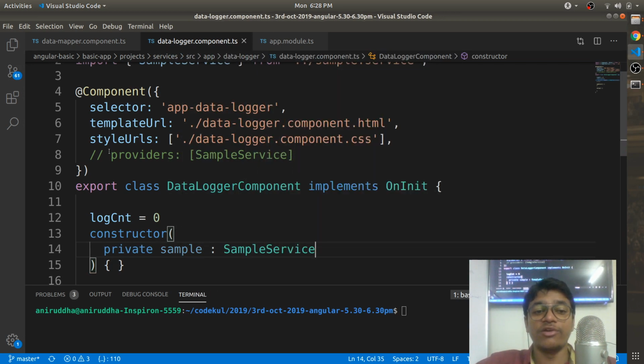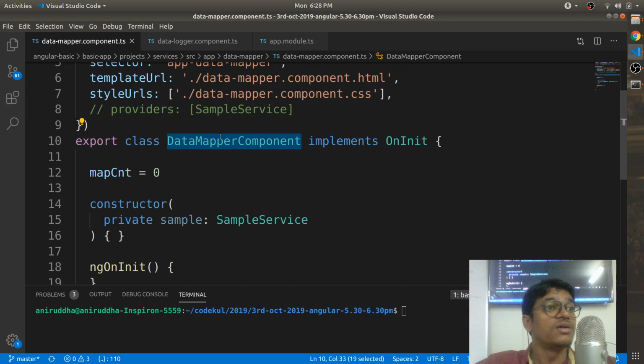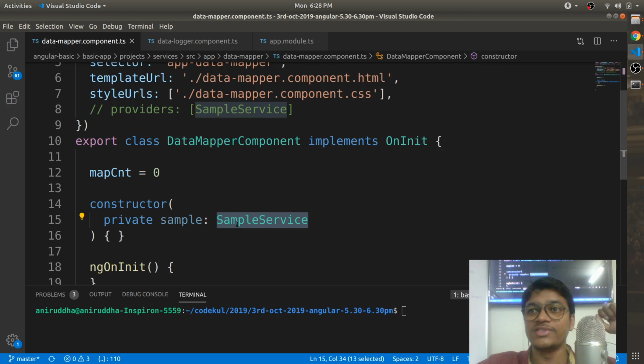See, here you have provided. Provided means when to create the object. Right? Providing means when to create the object. And dependency means whenever you create an object of component, the component object needs the object of sample service.